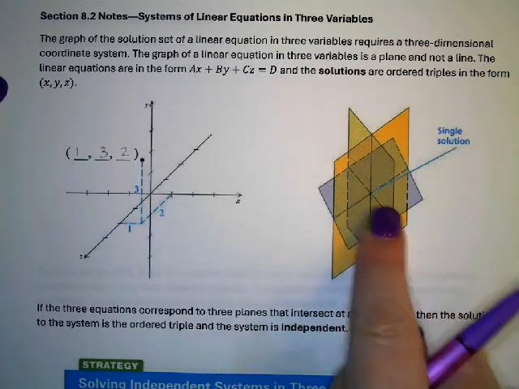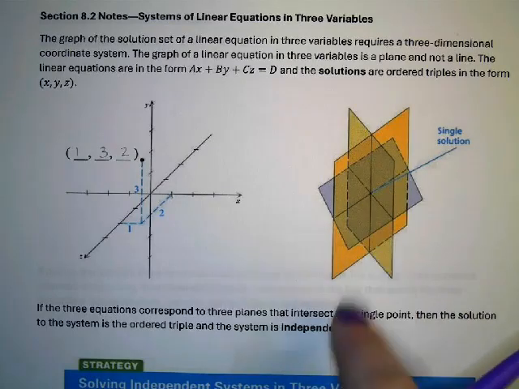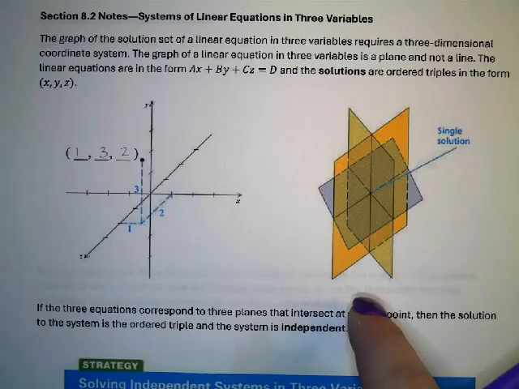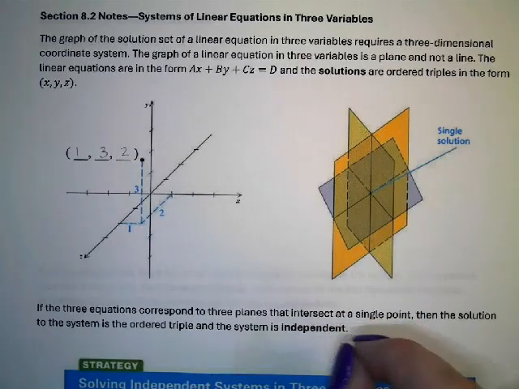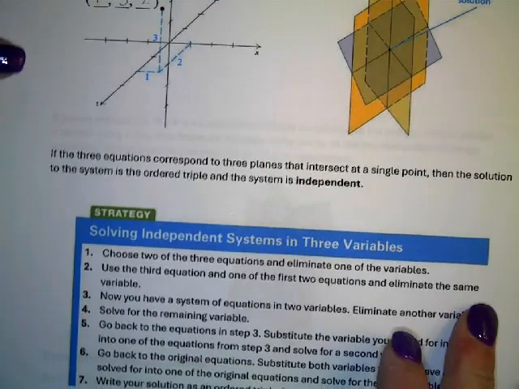Okay, so we're going to have a single solution for a system of equations in 3 variables if, like I said, we have our 3 planes that are intersecting at a single point. And this is a pretty unique situation, and honestly, even though this is going to be the majority of what we deal with solving for this section, it's probably something that would be pretty rare for 3 sheets to intersect in exactly 1 point. But that's what a single solution would look like.